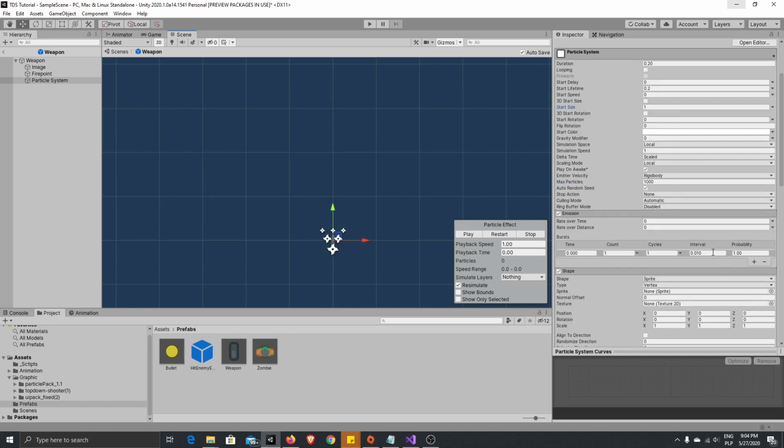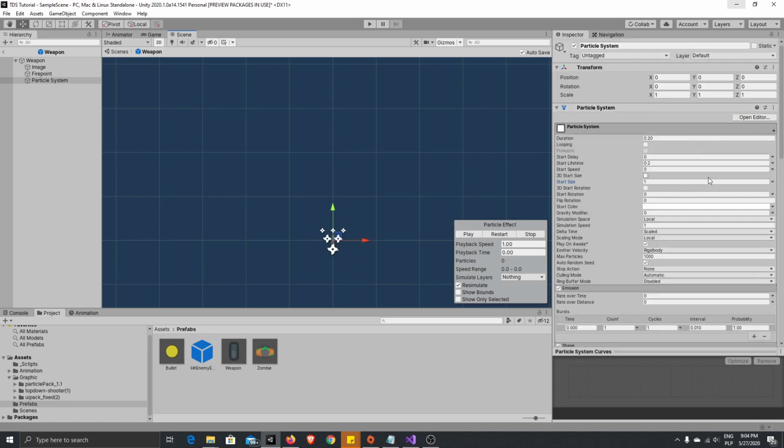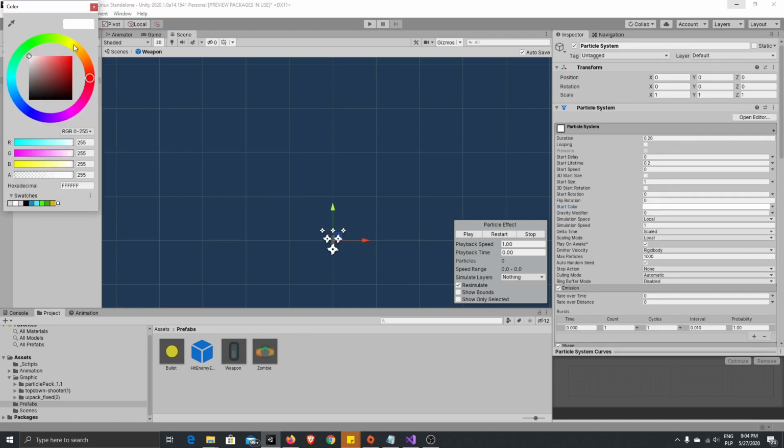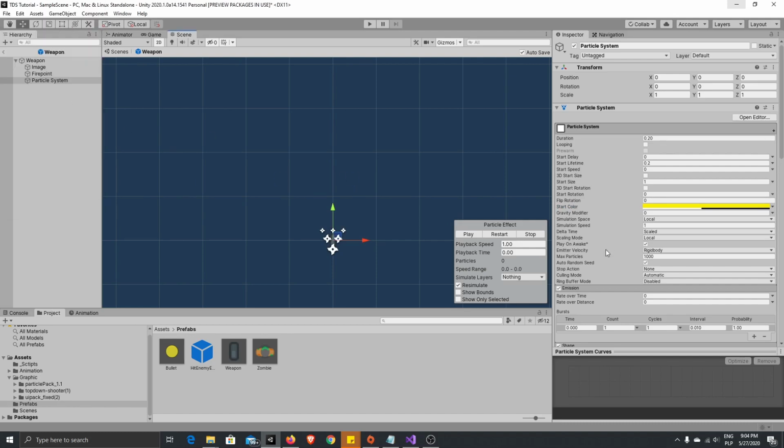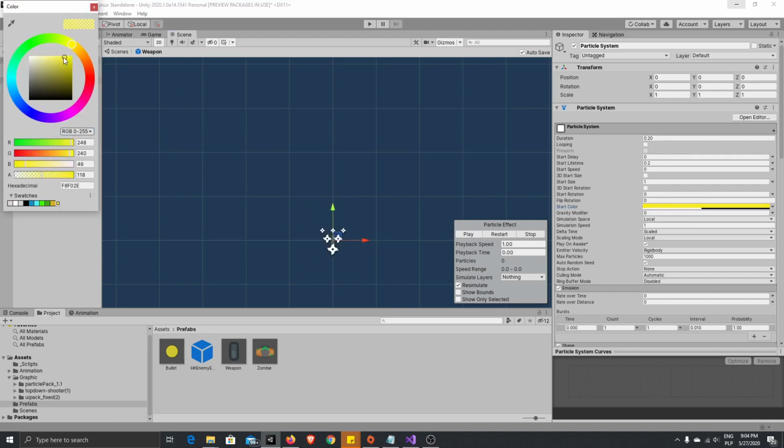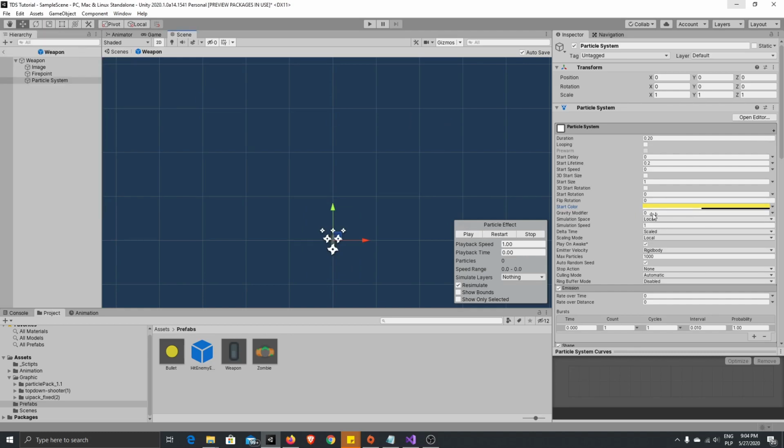Now let's change our color to yellow, and let's change our gradient alpha to half of the value, because we want it to be a little bit transparent. Yeah, it will be okay. Maybe let's choose a brighter yellow.